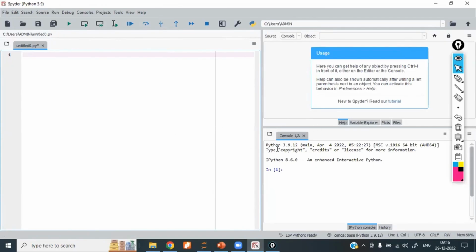This environment was designed and integrated with Python. So whatever code you write, it is considered Python code. It is not going to be taken as C language code, and it is not considered Java code. It is considered Python code. The syntax is considered Python.